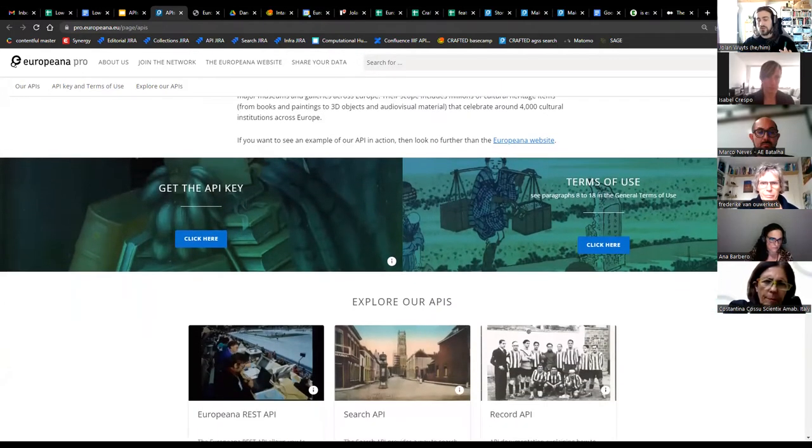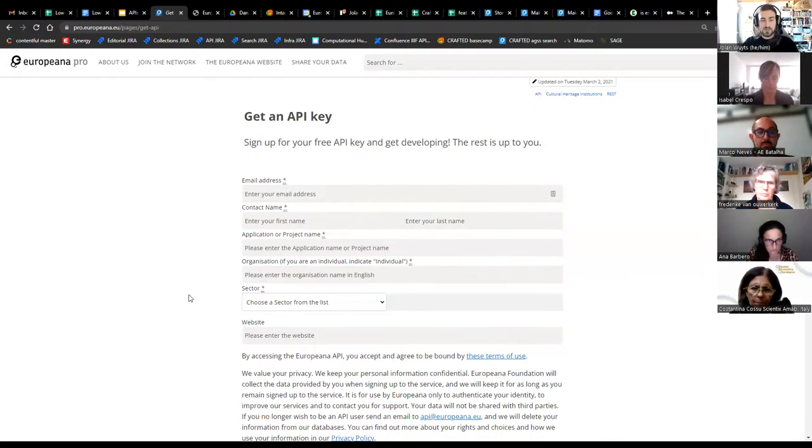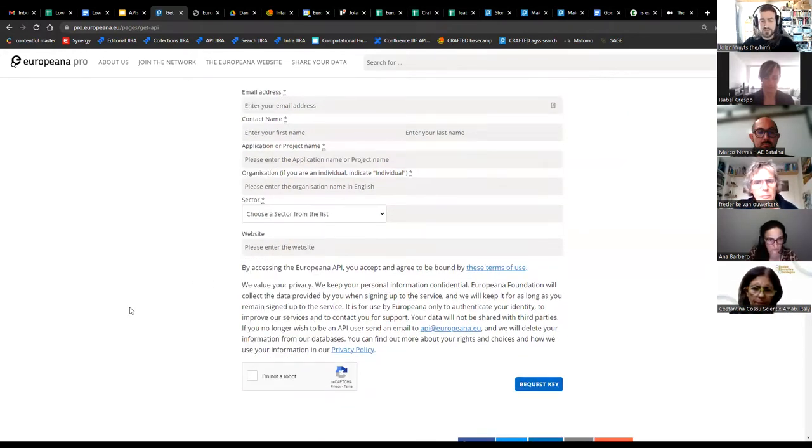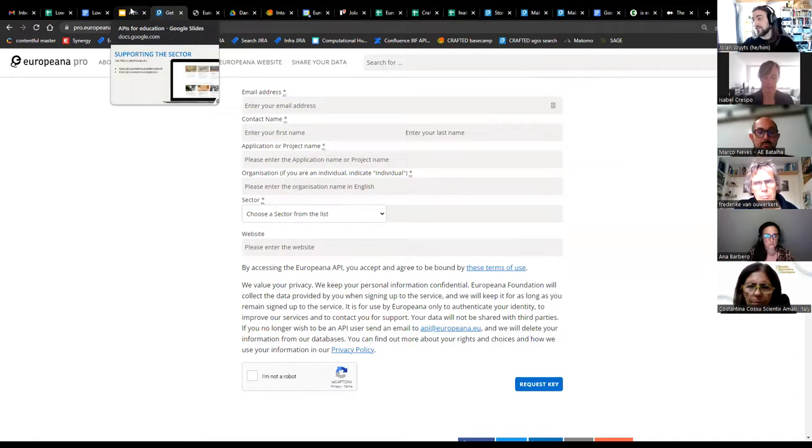The first thing you'll want to do, if you haven't done it yet, is go here, get the API key. This is the only barrier we have in the way to using our data, as I said, free without any walls. I lied, there's one small wall, it's getting an API key. Once you have that, you can have access to all of our data. If you're a student, you can sign up to get an API key as well. It's yours to use as much as you want. It's as simple as filling in a small form. You'll request a key and you'll automatically get a key back into your mailbox. And once you have that, you'll be able to make all of the calls and the examples that I am going to give today. Do it for yourself and kind of start exploring what cultural heritage data and digital data is all about.